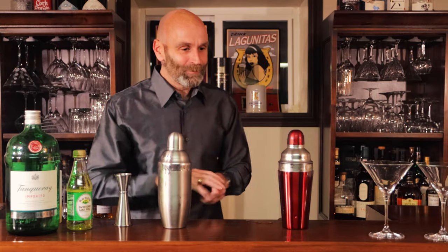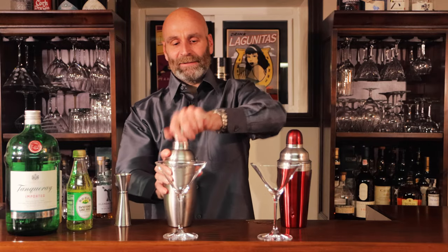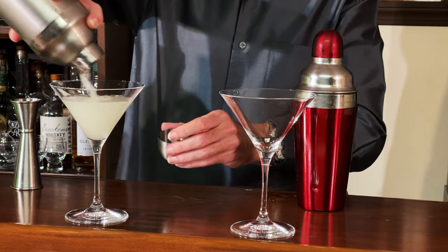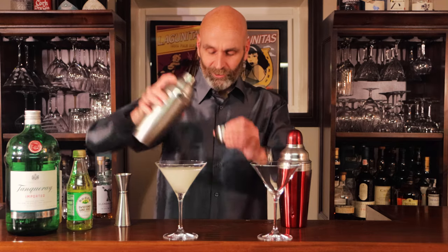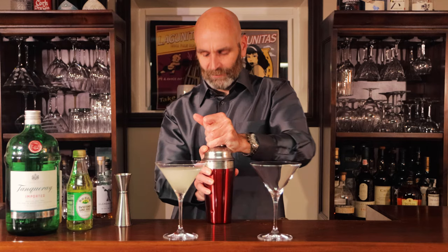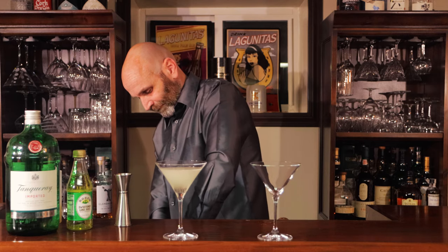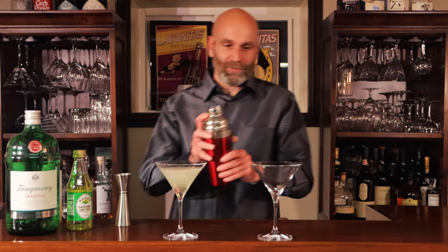Okay, done. Now, martini glasses. One, two. Let's get this one in here. That diluted nicely, actually, so that looks as though that was good there. That's one. Oh, I've got condensation on the top of this one. Ugh. In a second while I get this one off. There we go. Got it.